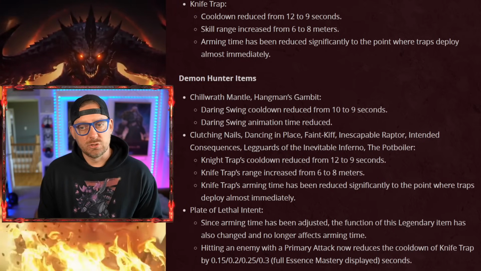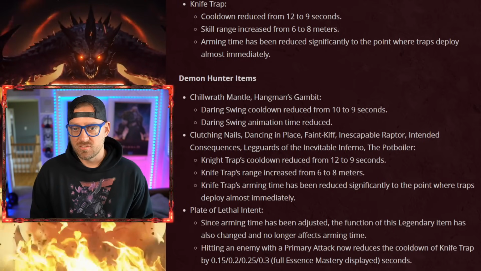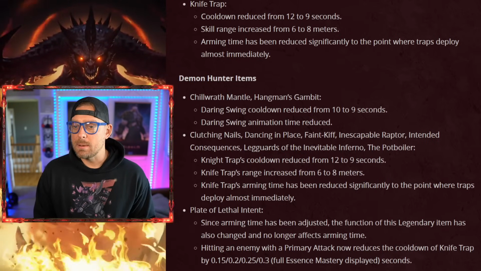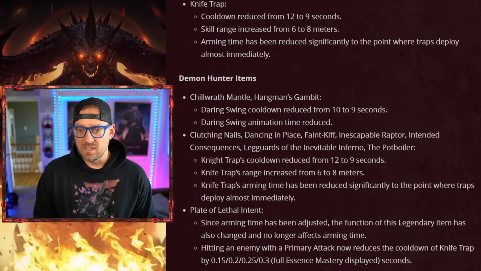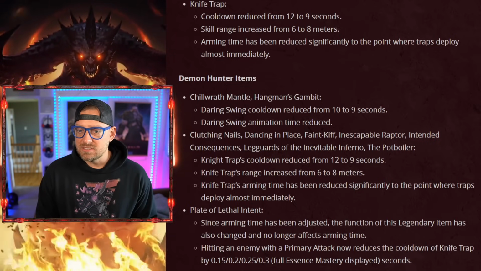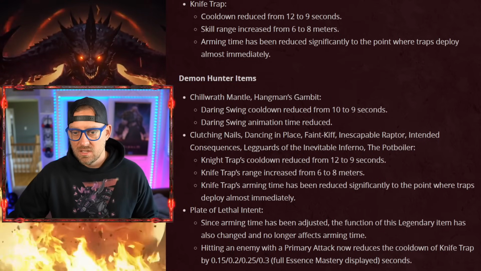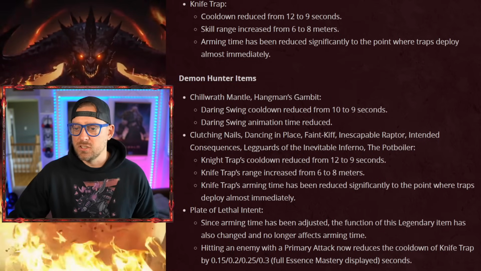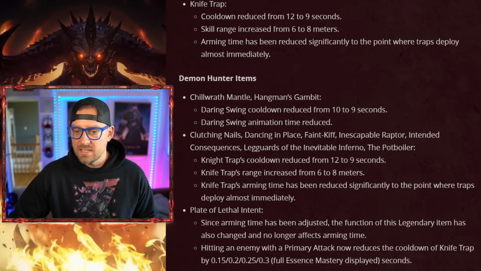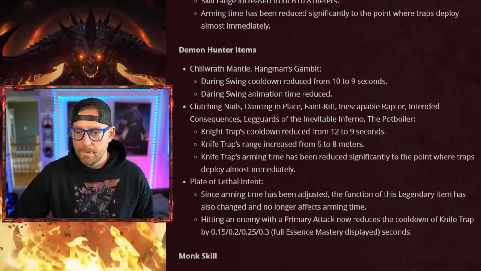Daring Swing cooldown reduced from 10 to 9. We already saw that. So now for all of these items that are being listed right here, we see Knife Traps cooldown reduced from 12 to 9. The range from 6 to 8. This is all set already. Knife Traps arming time has been reduced to almost immediately. Why are they repeating this stuff? Since arming time has been adjusted, the function of the legendary items has also changed and no longer affects arming time. Hitting an enemy with a primary attack now reduces the cooldown of Knife Trap. Oh, cool. I like that.